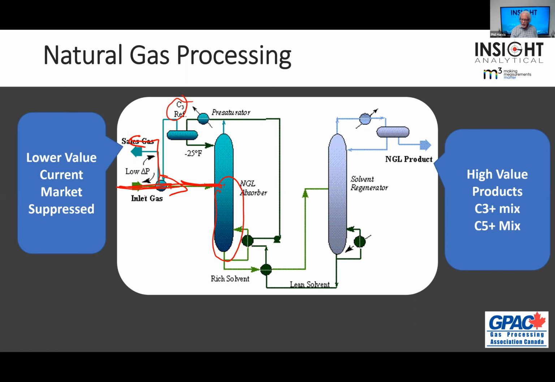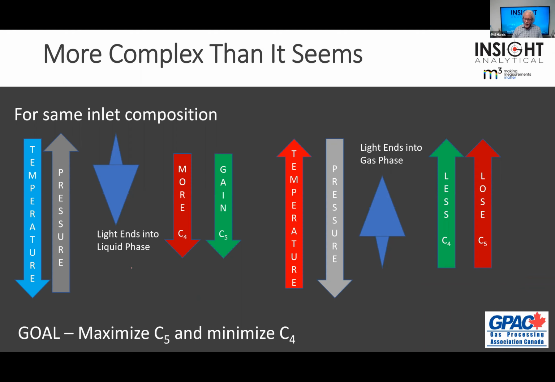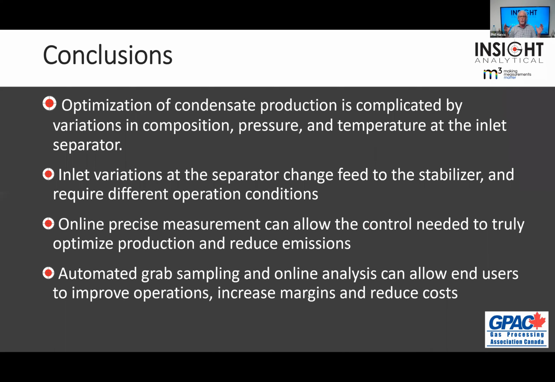And what we'll do is take the gas that comes in and try to make natural gas liquids as an outlet product. They're worth a lot more money. If we take that fluid and make it colder, so if we lower the temperature, then we'll push more of the light ends. We'll push more of the things like propane and ethane, the light hydrocarbons. As it gets colder, they'll go into the liquid phase. That which we can measure, we can control. And control leads us to make better money.